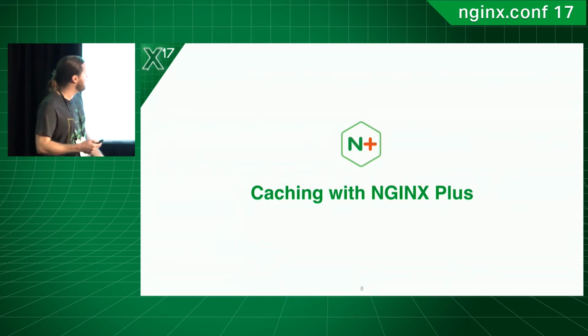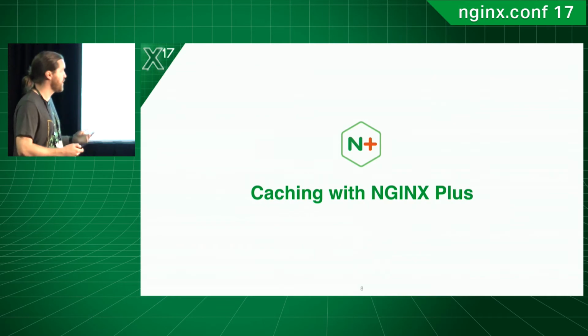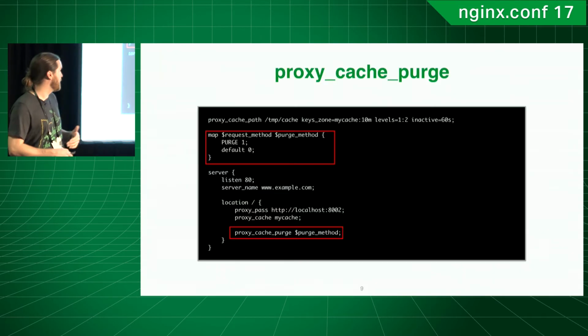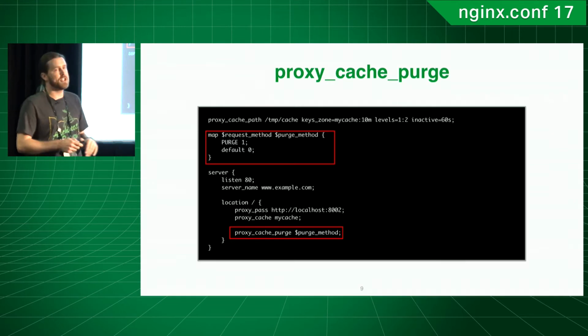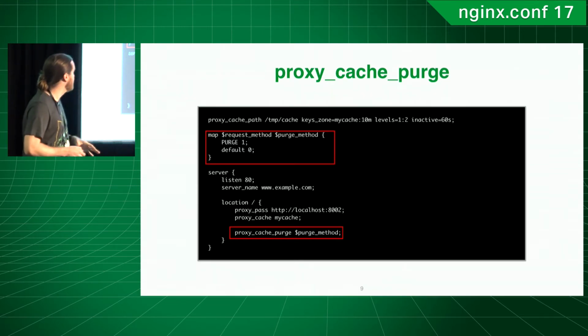Caching with NGINX Plus. As some of you might know, we have an NGINX Plus version of our software. It's basically a paid version with support, and it has some additional features. I do want to cover that just so that you guys are aware. We have an ability with NGINX Plus to manage the cache and purge the cache over an API. So this is a very basic instance of that.